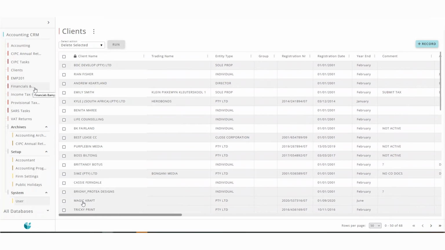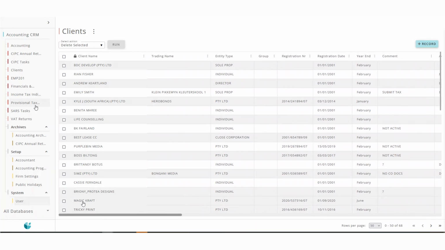But if you have a sole proprietor, for example, that needs financial statements, you are able to add them to the task table manually. Then we've got an income tax individuals table that automatically populates your directors, CC members, individuals and sole proprietors to this table in order to track their personal tax submissions.